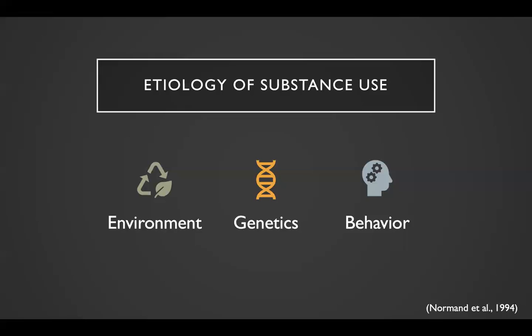Next, let's look at genetics. Some types of substances appear to have a genetic component by increasing the individual's vulnerability and susceptibility to the effects of drugs. However, it's important to look at all factors that may influence substance use, as genetic influences are shaped and modified by personal attributes and environmental conditions over time.